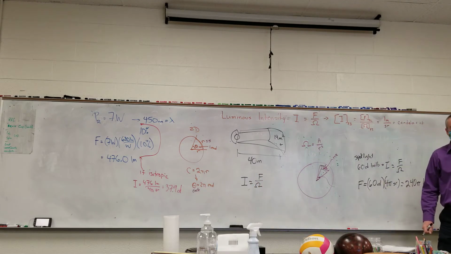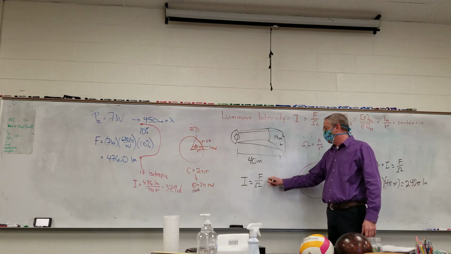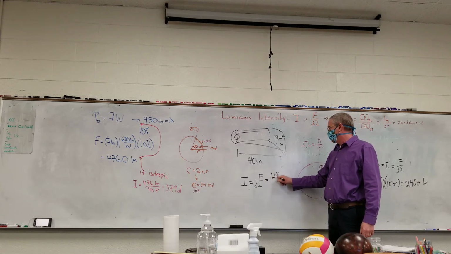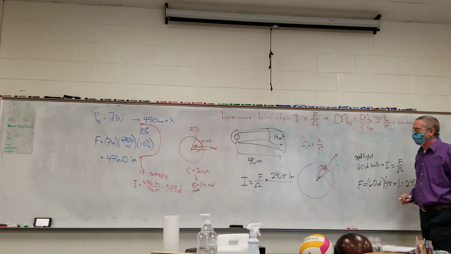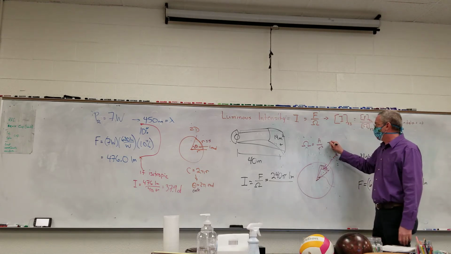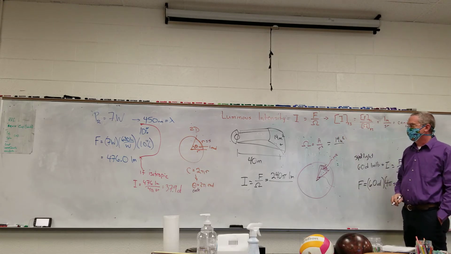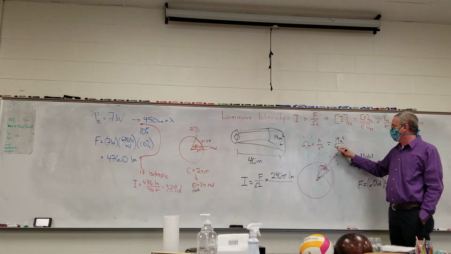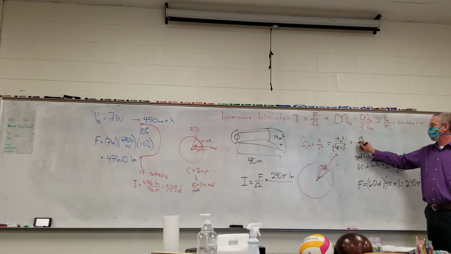Going back to that, because we've concentrated the light in a single area here, my luminous intensity should be a lot greater. So I've got the total flux there, 240 pi lumens, divided by whatever the solid angle is that's projected. We go to this formula right here. I know my area is 19 square meters. The radius is the distance from where the bulb is to where it's being projected, so this is 40 meters squared. So I end up with 19 over 40 squared.